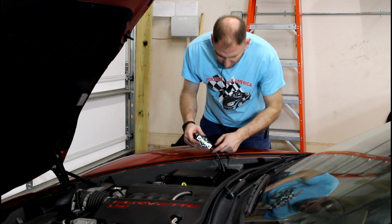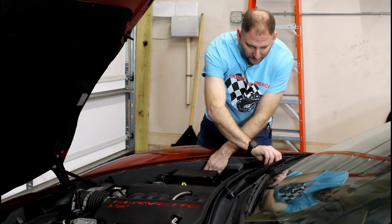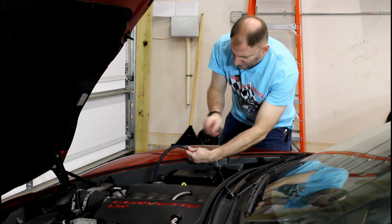Another, just in case I miss it, right here is where you ground the amplifier at. There's a nice ground wire already from the factory. Tag right along with it, you're there. Alright, we got our one lug staked, crimped, and heat shrunk. We're going to do the other one. It's crimped and heat shrunk. We're just going to attach it, screw it down.